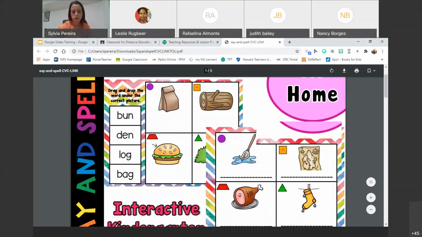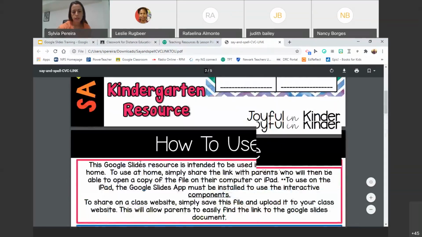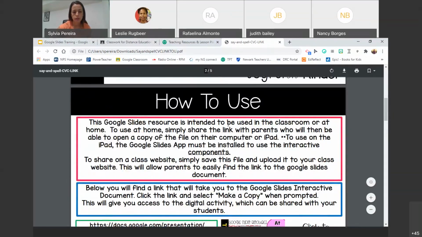Okay. So then it tells you how, would click here. Should work.